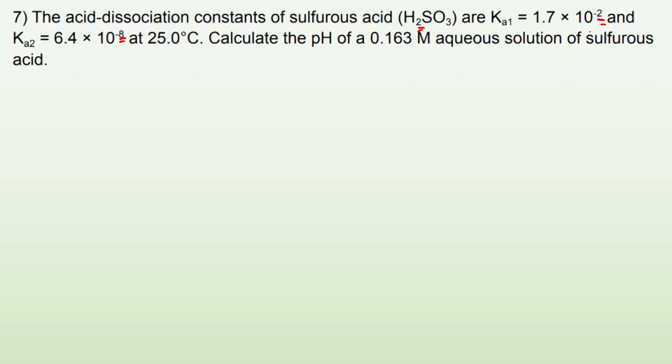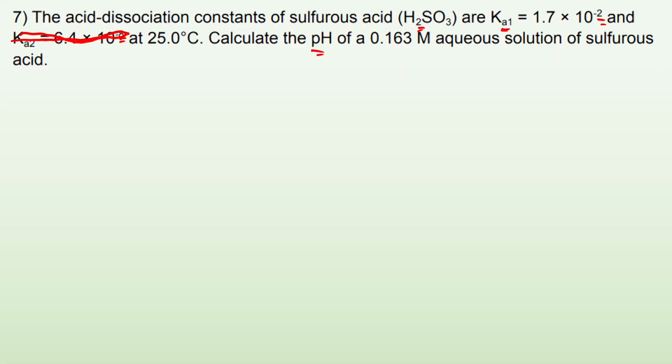All right, well, first things first, we got to look at the value for these Kas. So if we take a look, they're significantly different. They're different by like a factor of 1,000,000. Like you can think of it as for every 1,000,000 of that first H plus, then you get 1 of the second H pluses. So if we're trying to calculate the pH, we can ignore entirely the second H plus because it is so much smaller than that first one.